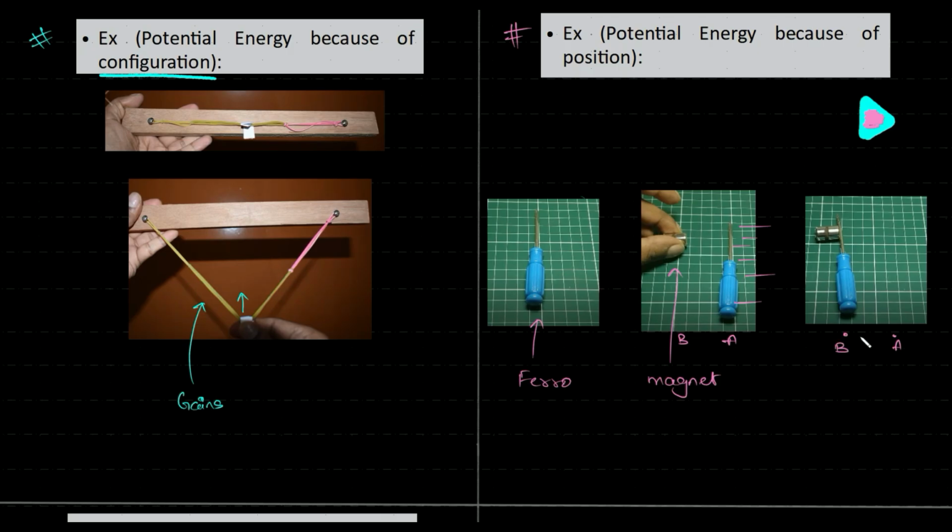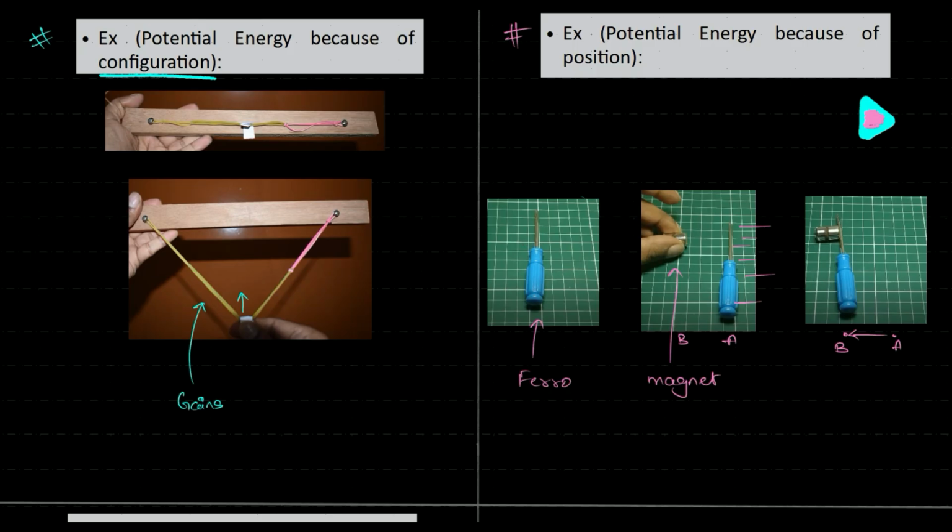Means what? There was some energy which acted on it. Someone did some work on it. Right? See, nothing else changed. All I did was I got a magnet near it. Because of that, it started moving. Can you see that? Because of the position where it is, and because of the magnet position, what happened? It gained some energy. Did you get that? Because of the location, it has some energy. Without the magnet, it was there a few meters away. Now I got the magnet very near.